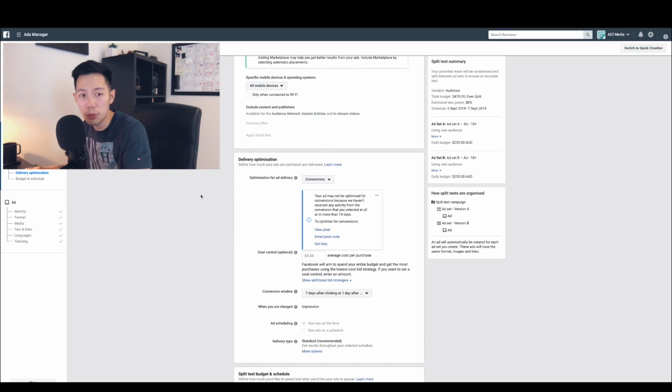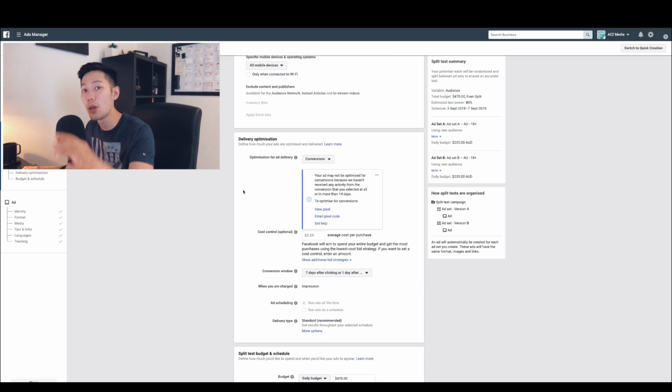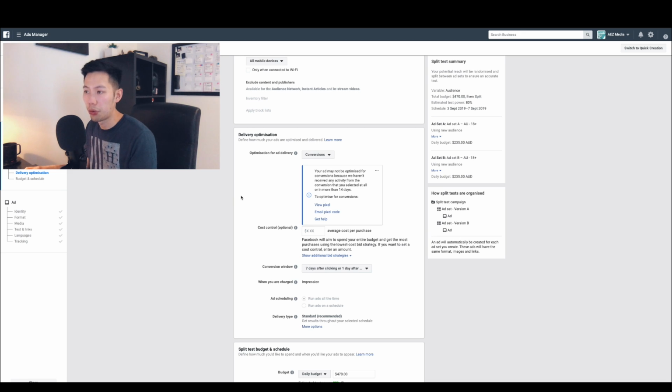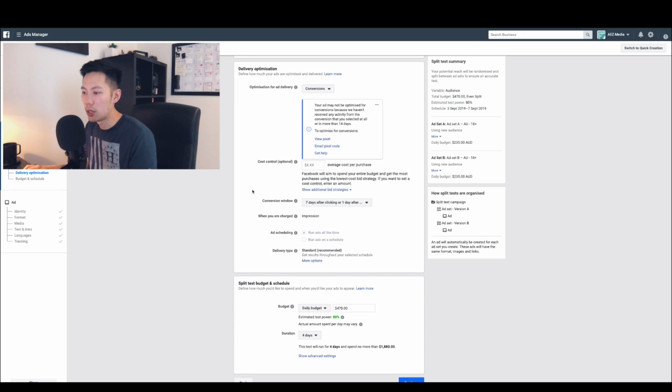And then with delivery optimization. Now, when it comes to delivery optimization, this is more advanced, but for now, let Facebook's algorithm do the job for you. So for the most part, it's pretty good when it comes to just a new campaign. Facebook does a good job optimizing the campaign automatically. However, this is an extremely important part in optimizing your campaign when you're scaling your ad and also when you're growing as a business, but that is more advanced and I'll leave that for another time. What you do want to ensure though is that optimization for ad delivery is set to conversions and then move down. Now, when it comes to daily budget, this is purely up to you.